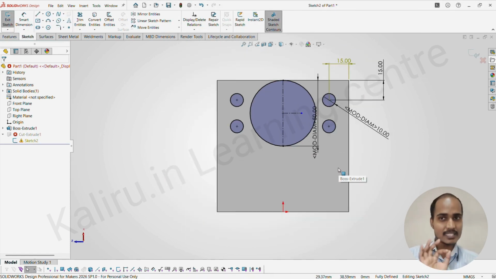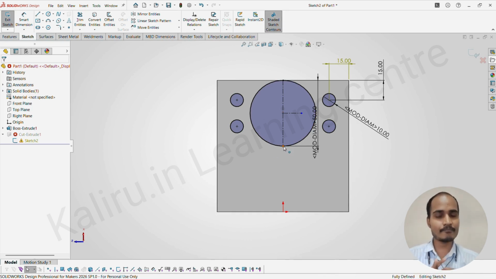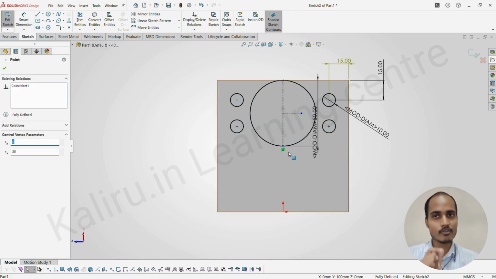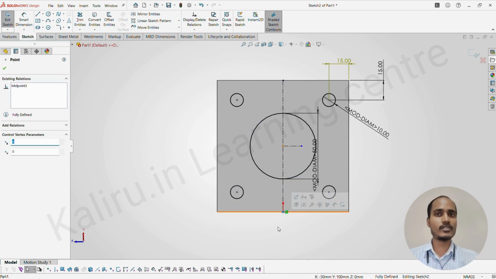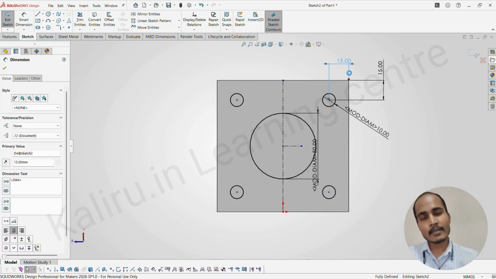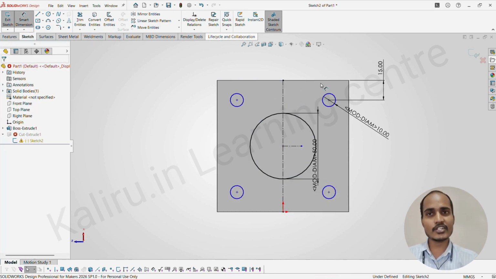So what we need to do in this condition is pick this particular constraint. I'm selecting one of its endpoints. Here we have a coincident constraint. By deleting it, I'm going to switch this point to the opposite point itself. Next, in the same way, by picking this profile, we can easily delete it.